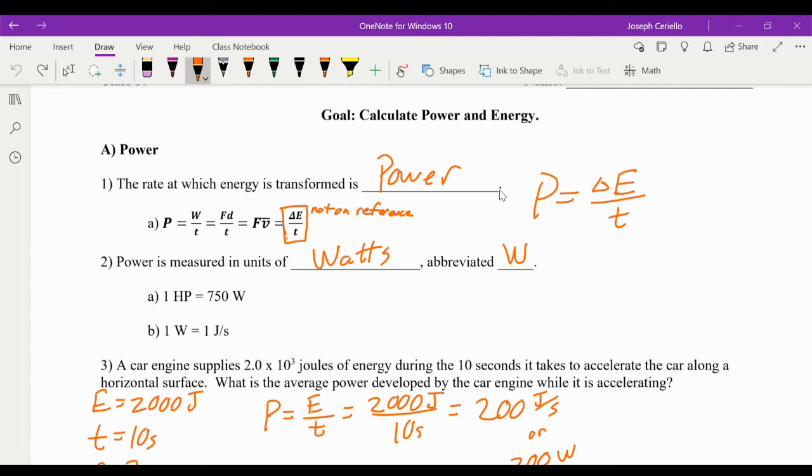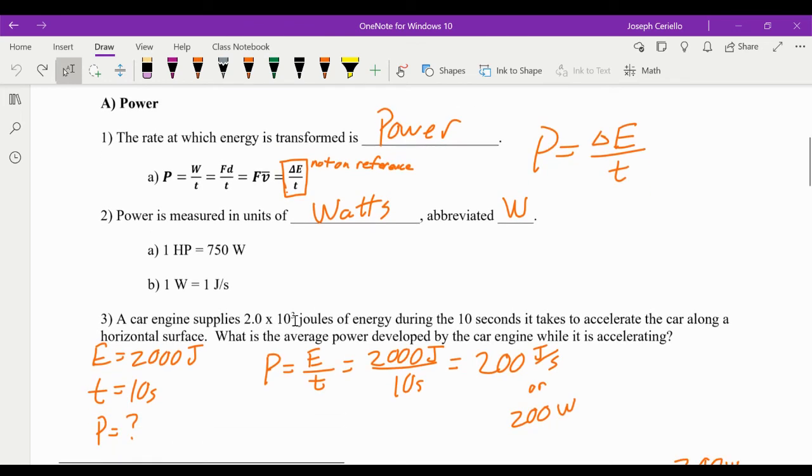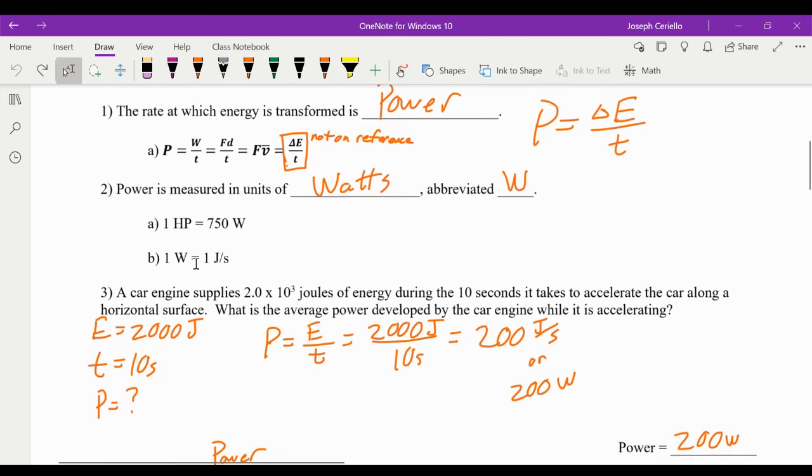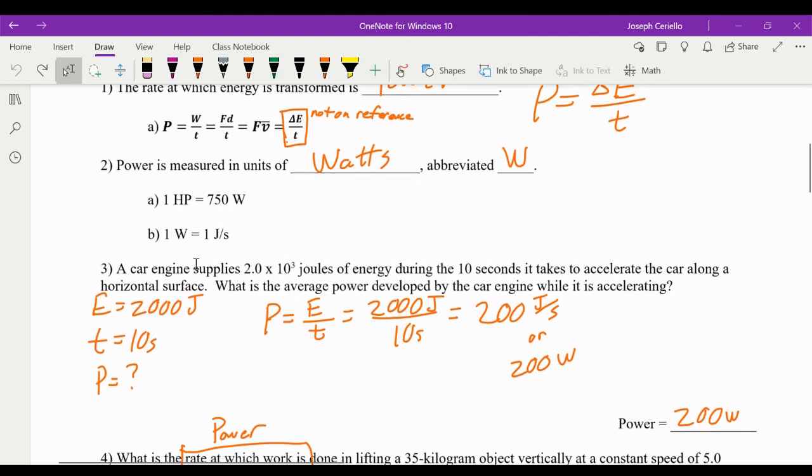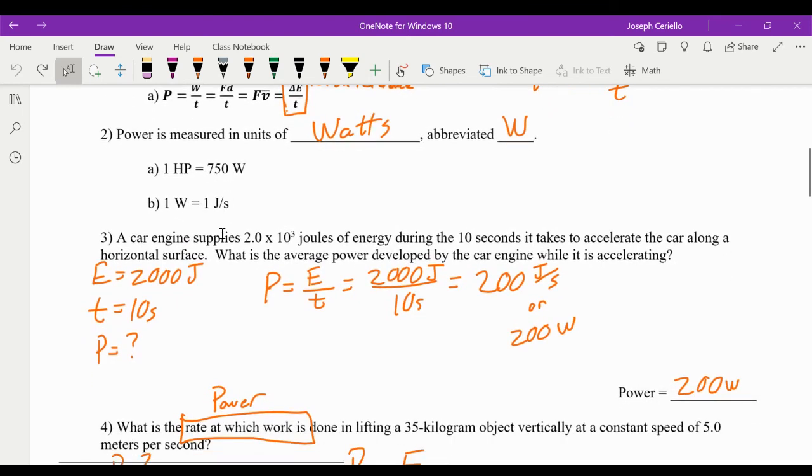And we measure power in units of watts, which we read with a capital letter W, and that can definitely be confusing because we also use that for work. So how do you get around the confusion? I always say if you're getting confused, just write the words out. It can really help you out a lot. Just to give you some reference, a horsepower is about 750 watts, and a watt is equal to 1 joule per second. Okay, so 1 joule of energy transformed each second.